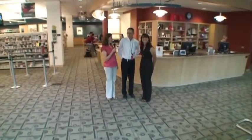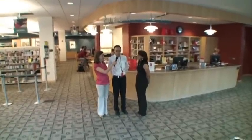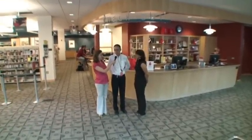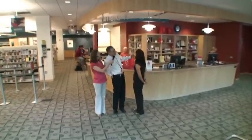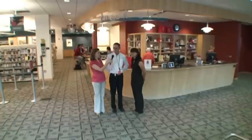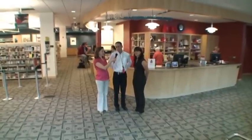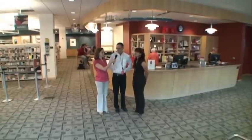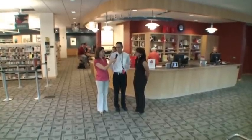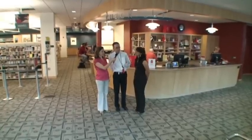We are on the first floor, where you can come and get your library card. Often, this is the first stop for someone who's new to the library and new to town. This is where you would come to the checkout desk to get your library card, which allows you not only to borrow any book, DVD, or video in the library, but you can also use it to get museum passes — free passes to a dozen museums in New York, Philadelphia, and New Jersey as well.